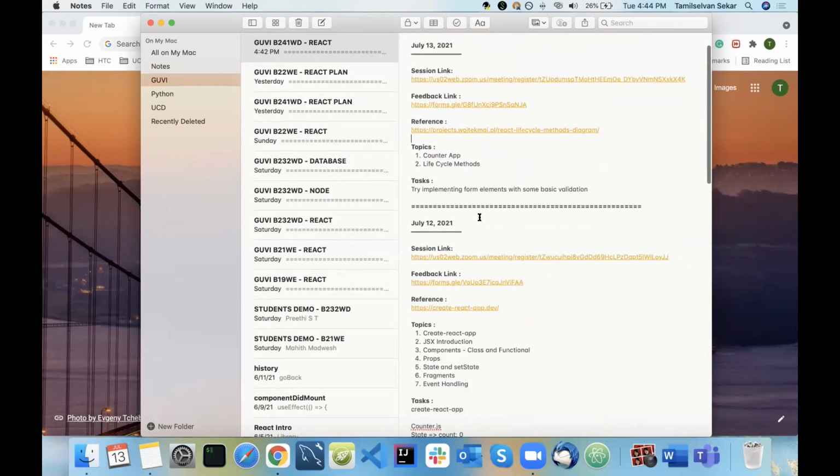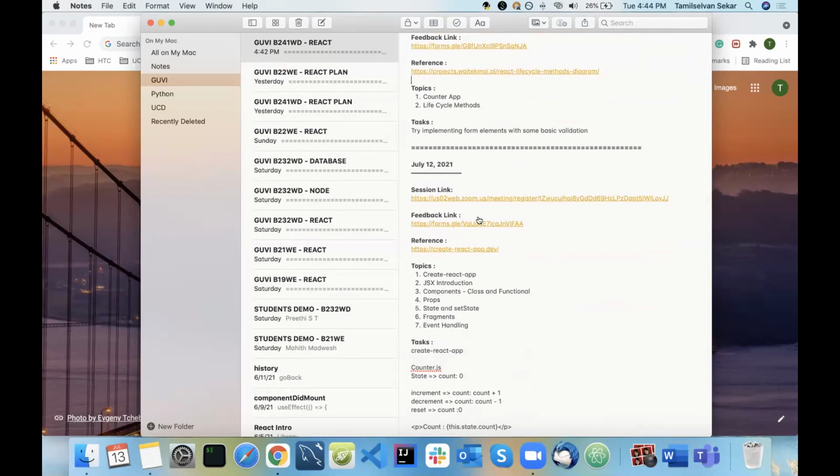Before moving on to the topic for today, I read some feedback from you guys. It seems like I'm going fast in finishing it, and you couldn't try it in the class session. I want to make one thing clear: you cannot compare this with your JavaScript part. In your JavaScript class you might have tried side by side during the class. But in the case of React, you cannot do that.